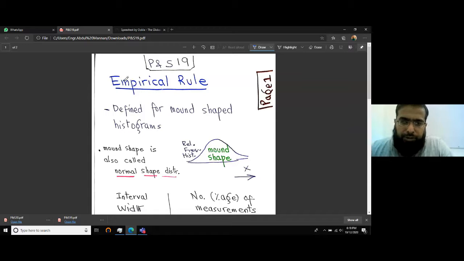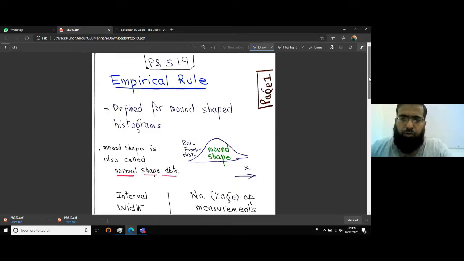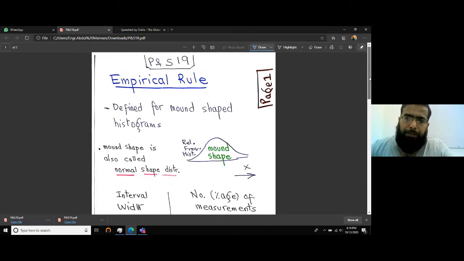In this lecture, we will study the empirical rule. In our last lecture, we studied Chebyshev theorem. Chebyshev theorem and empirical rule are quite similar to each other. In Chebyshev theorem, we studied that the data distribution lies within k sigma around the mean for some value of k. A fixed number of observations lie within those defined intervals.